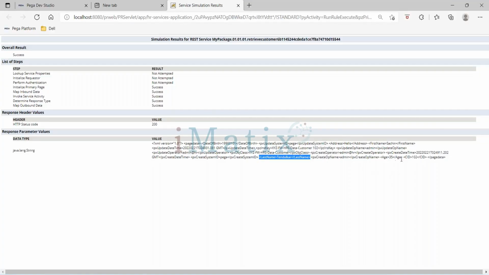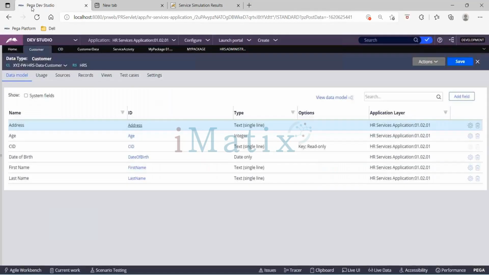Along with that, I see age. Can I say that using my service REST, I gave an input and accordingly got the entire record as an output? Is this clear? Were we able to retrieve an entire record of customer data using a service REST?